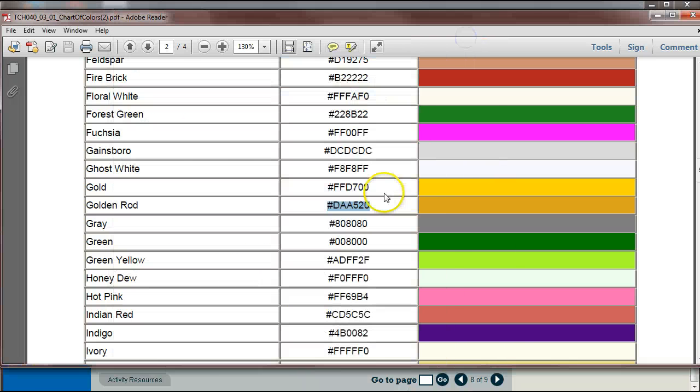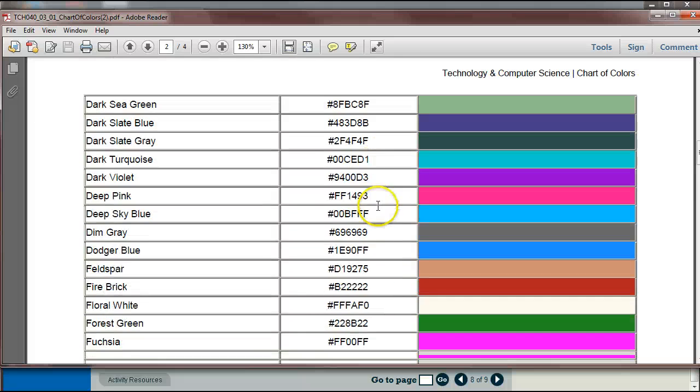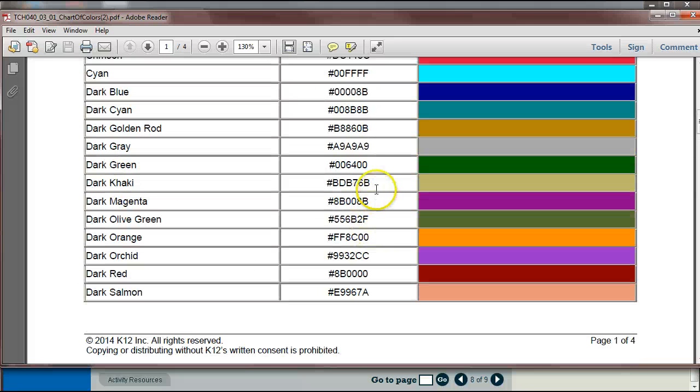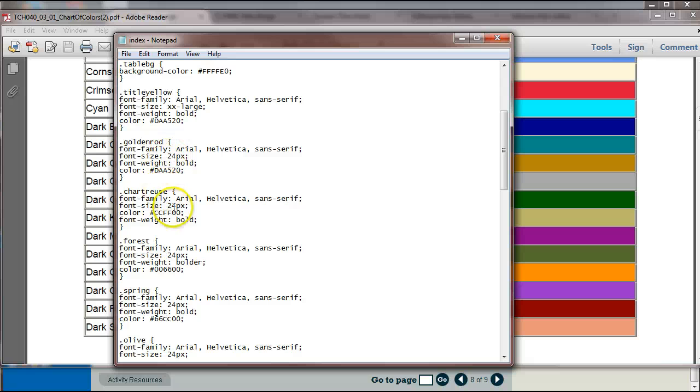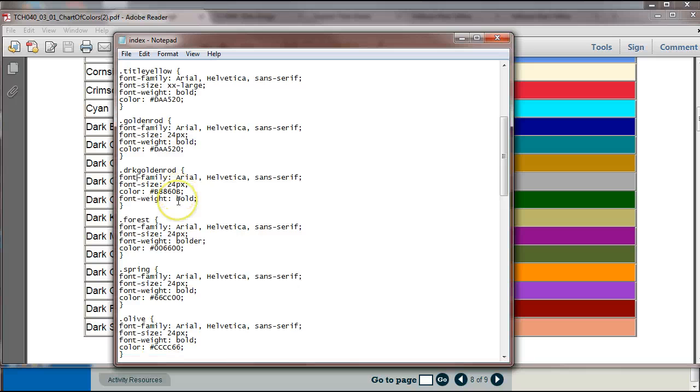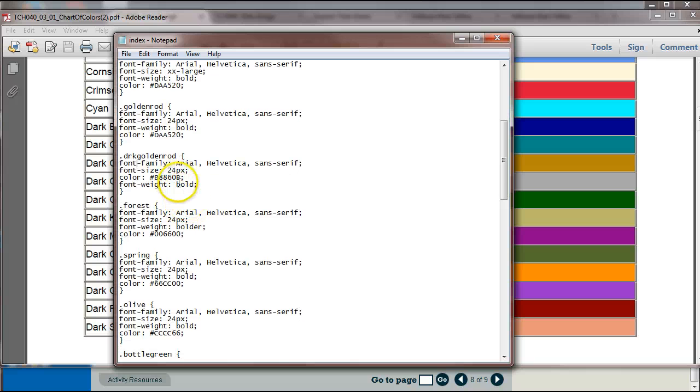So I'll do one more here on the video. I need to find another yellowish color, dark goldenrod. Maybe let's try that one. Grab the code for dark goldenrod. I already have this one set up, so I'm going to go to the chartreuse, replace that color code, and call this dark goldenrod. So you can abbreviate like that if you want to on your style names, but you just have to remember that that's how it's named when you go to apply that style.